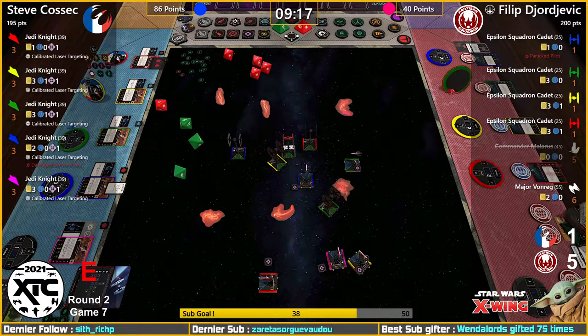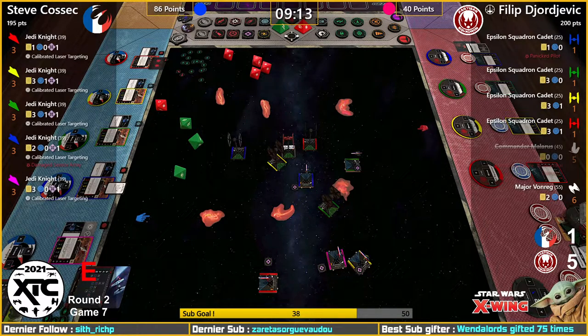Anyway, this is the end of the round. 86 to 40 now, with another half and a crit that is really painful for those Jedi, as they cannot do more than focus, which means fine-tune controls is not available anymore. I mean, it won't be anyway for the next turn, although Blue Jedi is repairing, because fine-tune controls happens before you execute your action step.